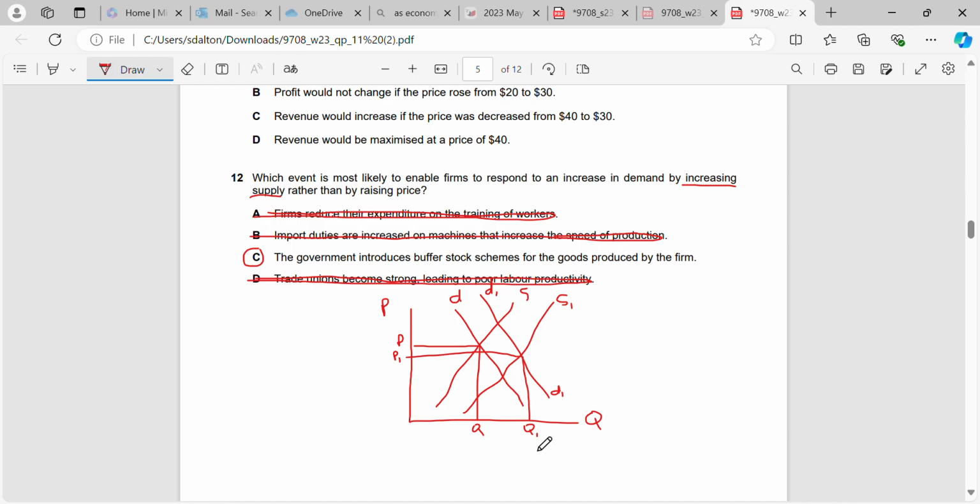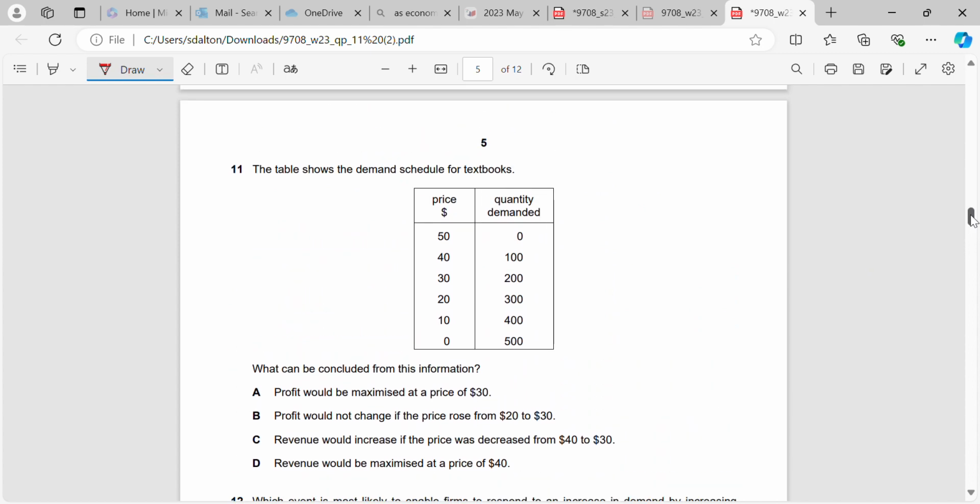So remember that a buffer stock scheme is essentially a scheme where the government are going to buy the commodity, right? So in this case, we don't know what that commodity is because they don't tell us the product. But whatever it is they're making, they will buy, and then they will store those for later when there happens to be a shortage where we have the excess demand. Okay, so governments will actually purchase it from the producer and then store it, which will mean that their supply level will increase. Okay. Buffer stock schemes are covered in your slides and your notes on Unit 3.